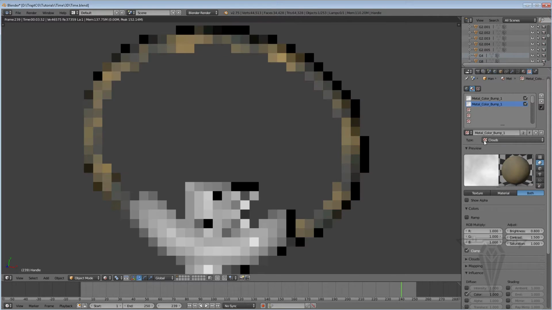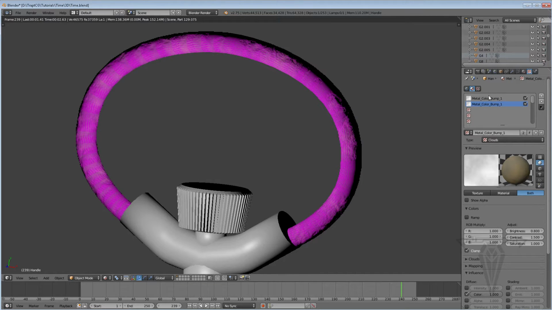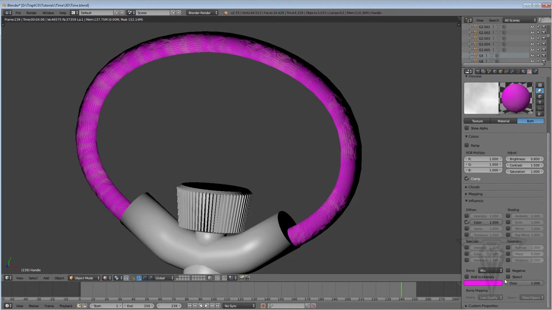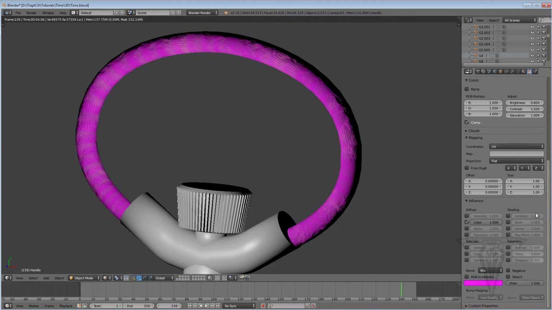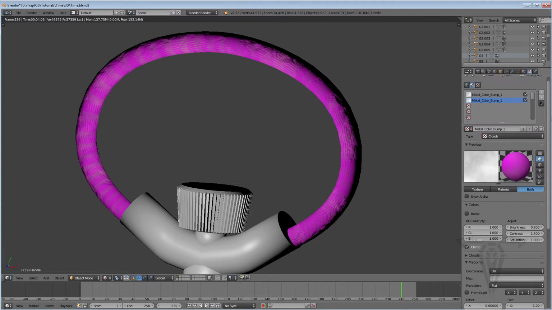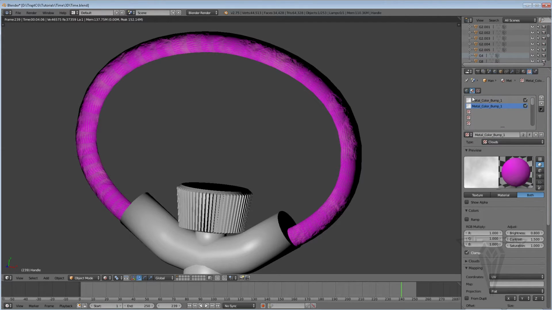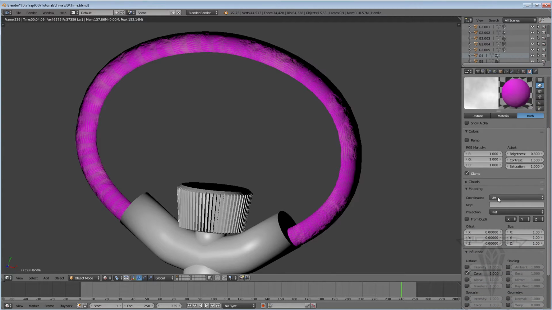All right, now this is an exact copy, so that means if I change it, it will change the original. The only thing it doesn't hold is the mapping coordinates and the color influence down here. So we need to change this to where if I change its settings, it's not going to affect the original texture. To do so, I'm going to hit the plus sign, and it creates a new name. So let's go ahead and rename this to metal spec or specular.